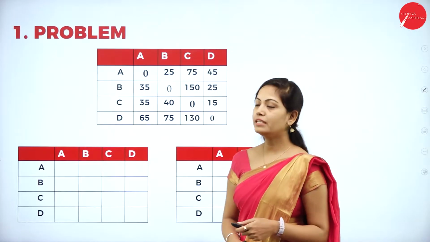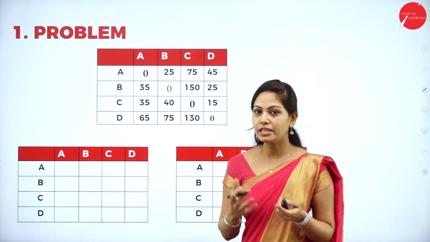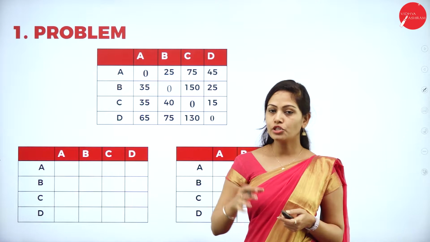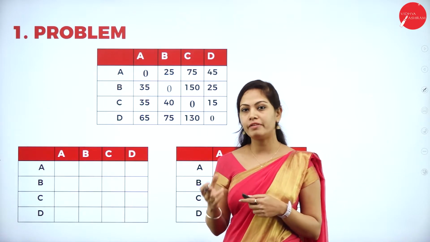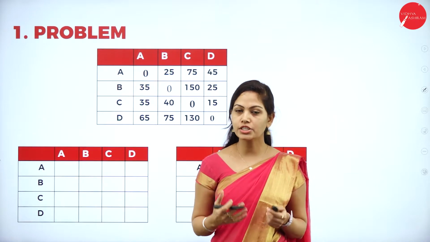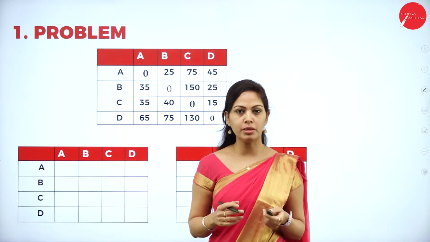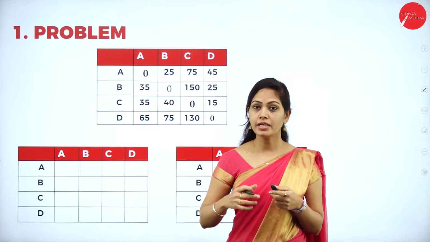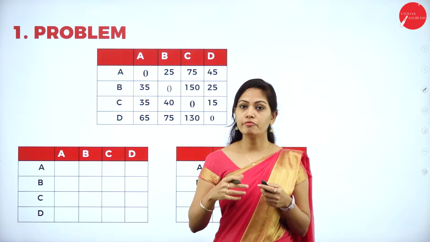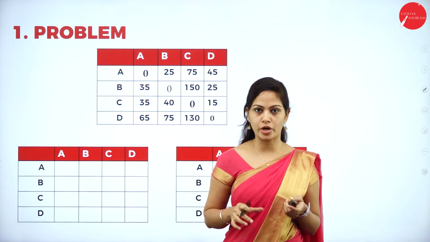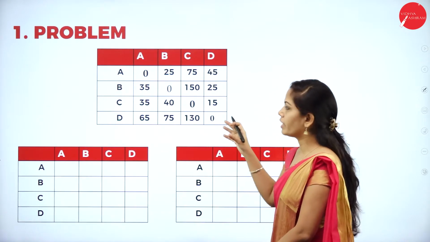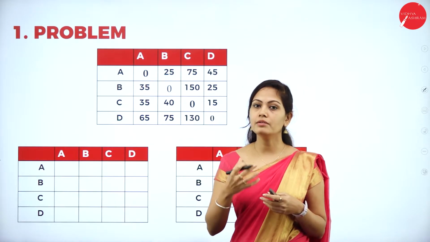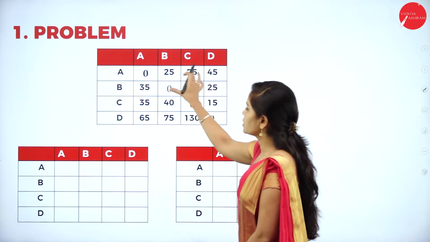So first problem in traveling salesman. What is traveling salesman problem? Traveling salesman problem is a method of assignment problem, and we have to apply some conditions. The salesman has to visit each and every city exactly once, and has to return back to the same point from where he started. These are the conditions we have to apply while doing the problems. So this is your first problem.